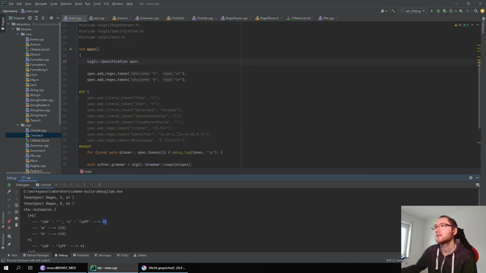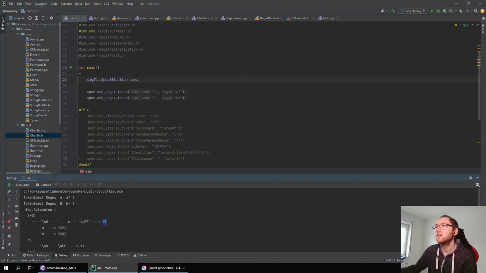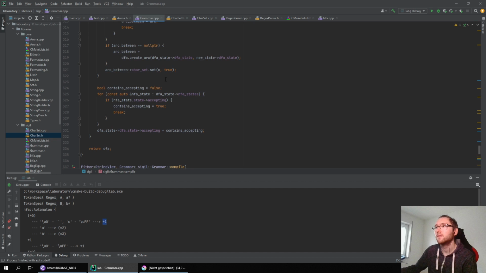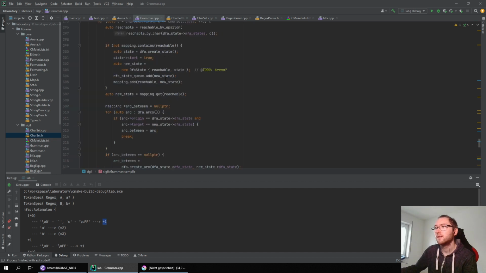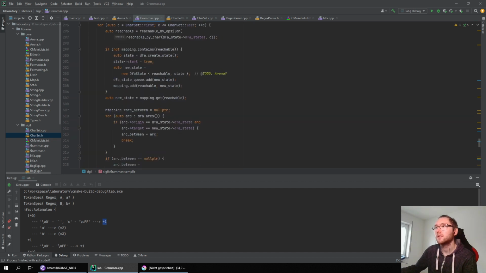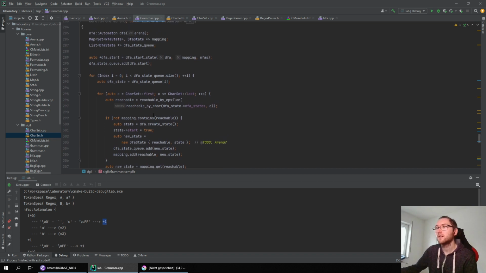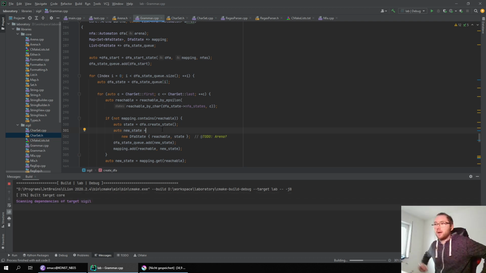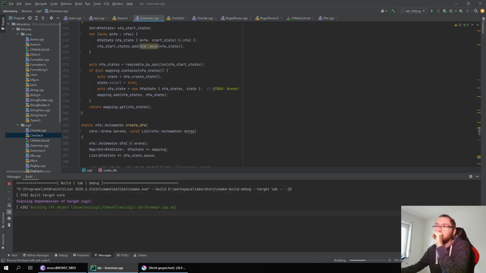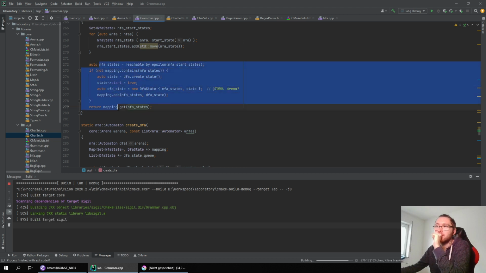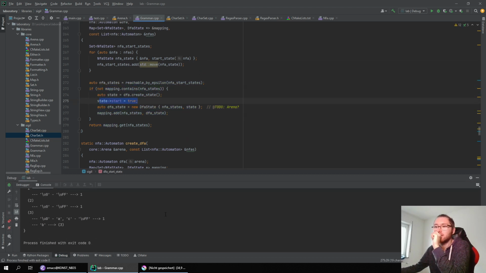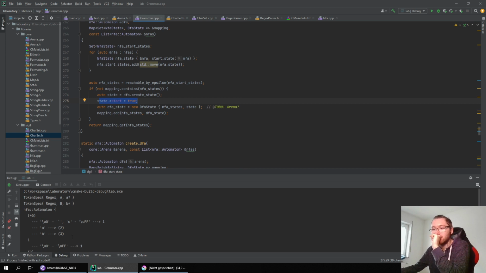Can't be correct. So here it is. I already found a bug. I just copy and pasted this code block, and this is only correct to do when we are looking at the start state. So now it looks a little bit better.